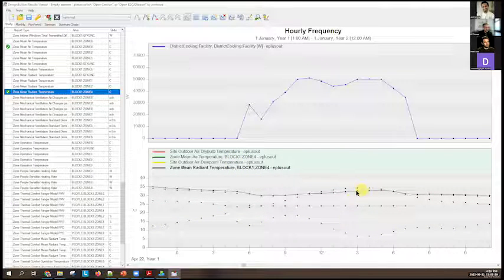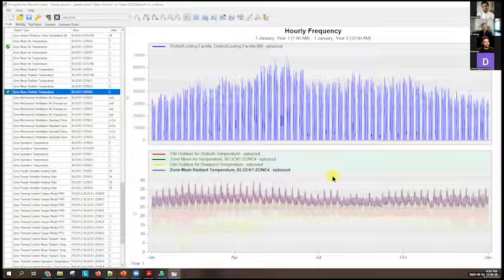You can see the radiant temperature is much closer to the outside temperature. That means that this fabric is not really high performance. It's not mitigating the radiant temperature to be closer to the air temperature. So now you can go ahead and change the constructions, etc., so that you get a better outcome. Okay, so that's probably a very good quick introduction into how you can start using the program to start looking at building fabric loads.